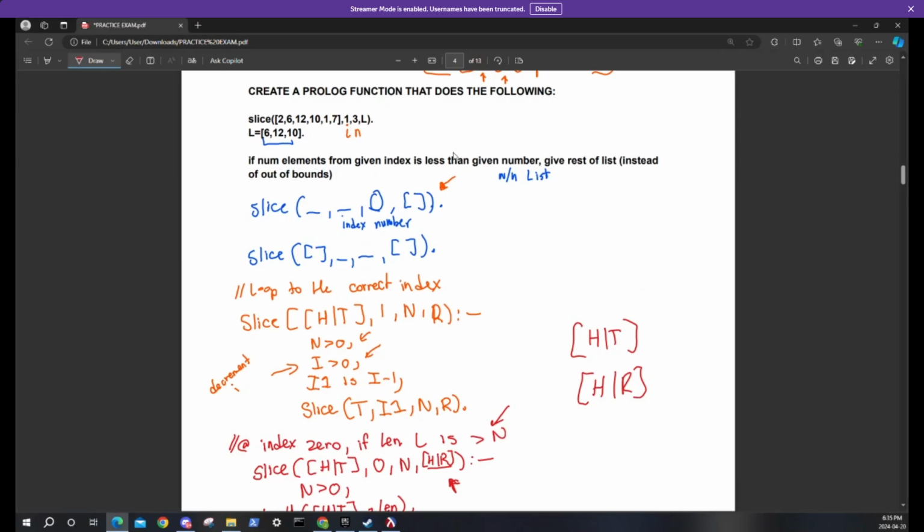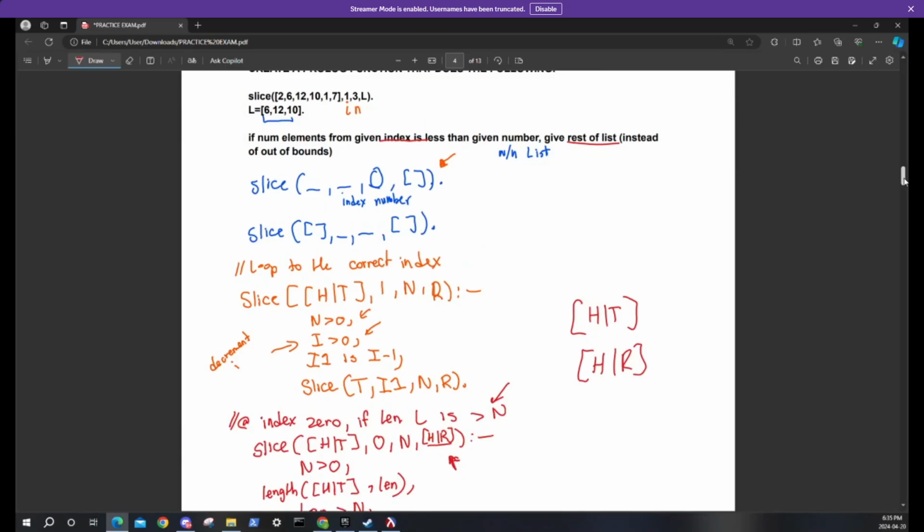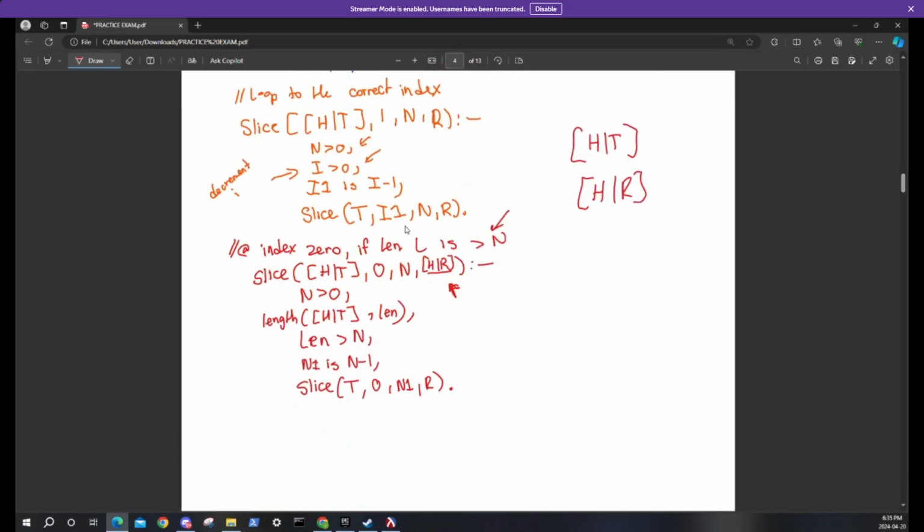Now we have this case. If the given index is less than the length of the list, give the rest of the list. This is the case where n is going to be greater than the list. So we're just going to return the rest of the list. So I'm actually going to write that down. Sorry, I'm doing hashtags. I'm used to another language. If so, this is still going to have the same start.